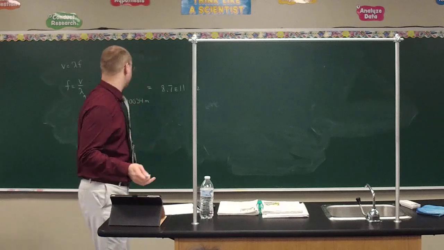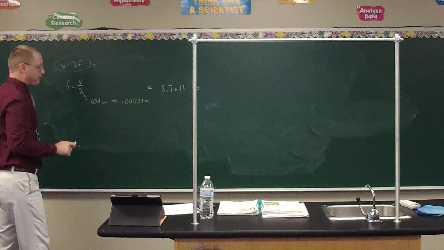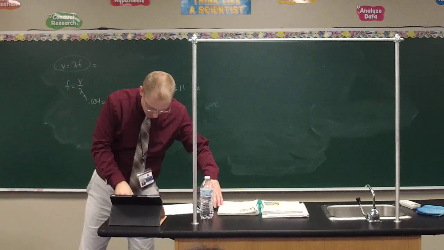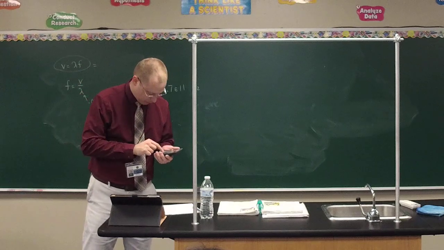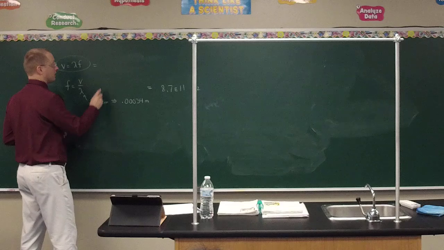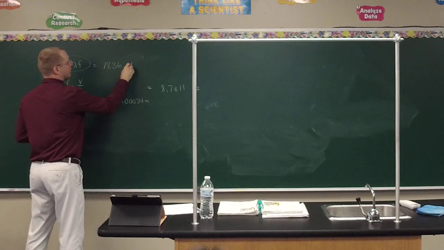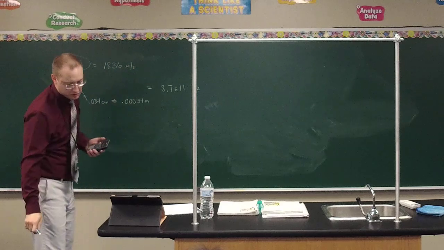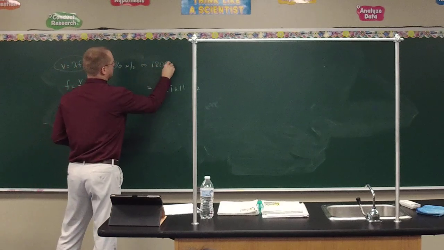They give us frequency, they give us wavelength. So I can just roll with the original problem here, right? Plug in the wavelength, plug in the frequency, just multiply. 3.4 by 540. And what do we get for the wave speed? 136. Good. Round it off to, is it 2 sig figs again? It is. 1,800. At 1,800 meters per second.